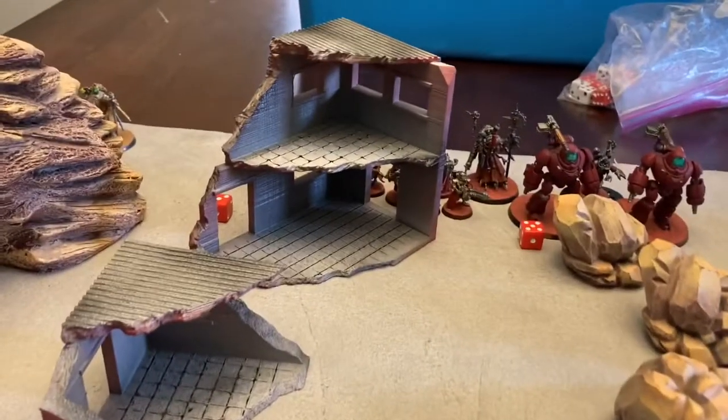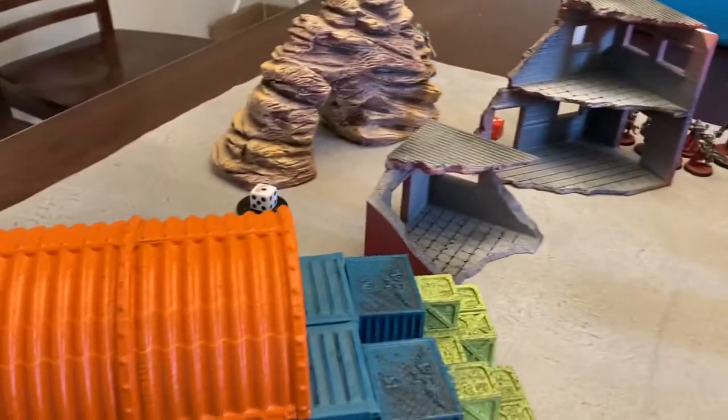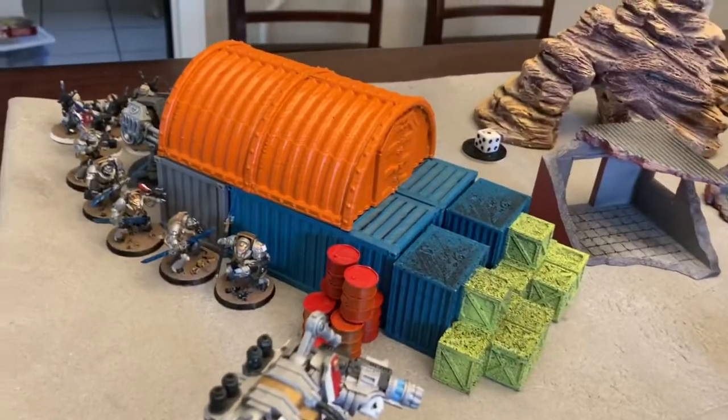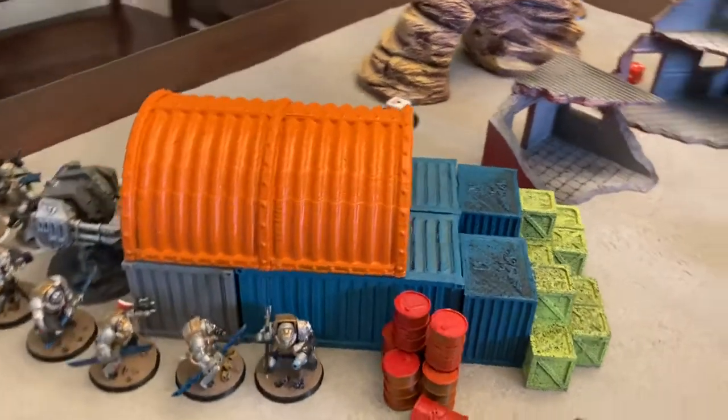We've got a building there, or half of a building, it's a ruin. That one is obscuring. And then some rock formations and a hangar of sorts, some crates, some barrels stacked together with a hangar at the top, considering that an ammunitions bunker.